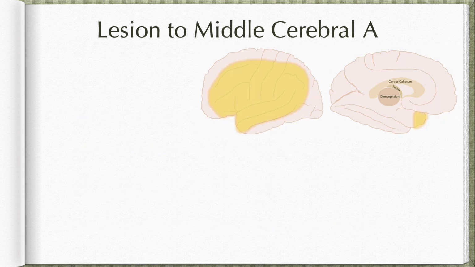Now coming to lesion to the middle cerebral artery. This is the area which is going to be involved, the area shown in yellow color. Let us identify what are the functional areas here. We have the primary motor area, the primary sensory area, Broca's speech area, and Wernicke's speech area. We can also include the arcuate fasciculus which connects these two speech areas. We have auditory areas, visual association or visual areas, and the frontal eye field. So the effect will be involving all these. It also has the temporal pole.